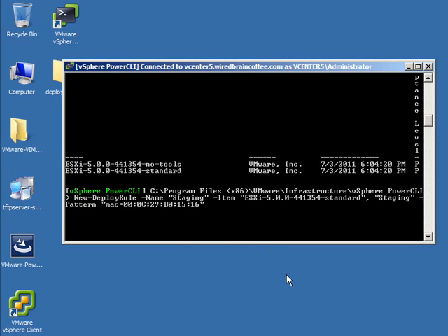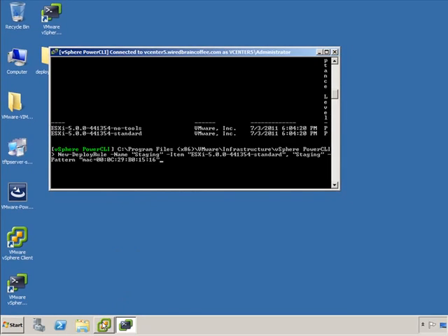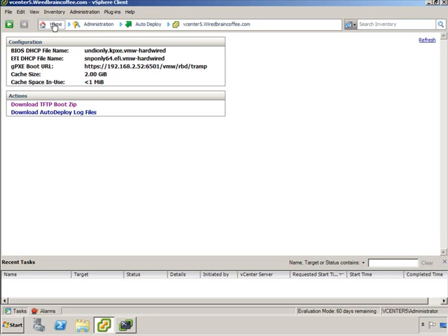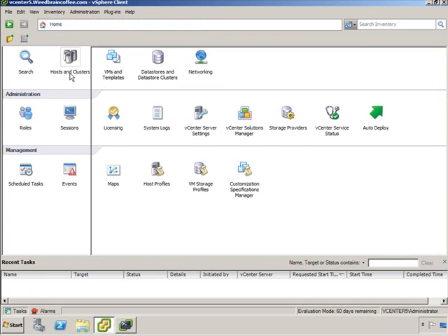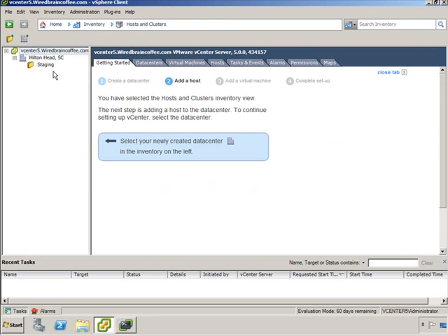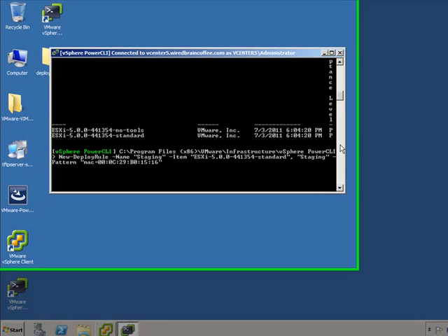And before we click enter, let's go ahead and dissect this command. So the command is New-DeployRule. So we're creating a new rule, right? Now I want to give this rule a name. What is the name of this rule? It's called staging. And the reason it's called staging is because I want this ESX host to be deployed in my staging area first, and it's a folder in vCenter that I have created. So if you go under vCenter Hosts and Clusters, you want to make sure you have that created ahead of time. So it's called staging right now.